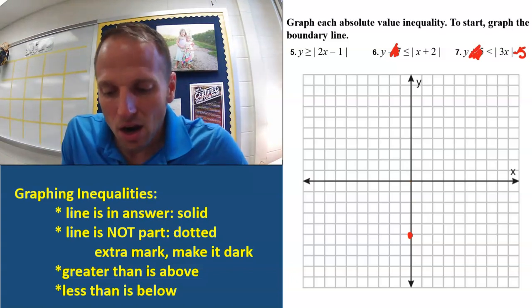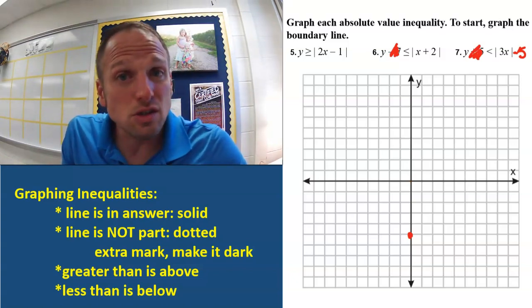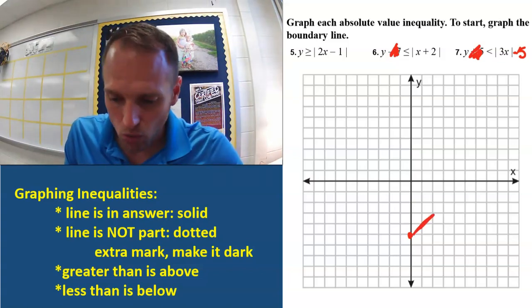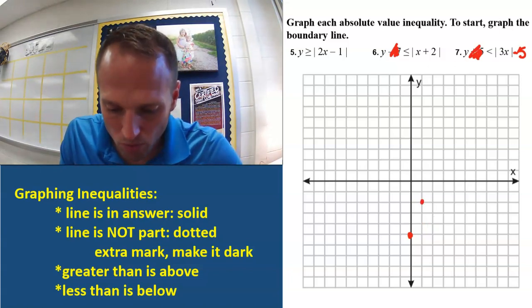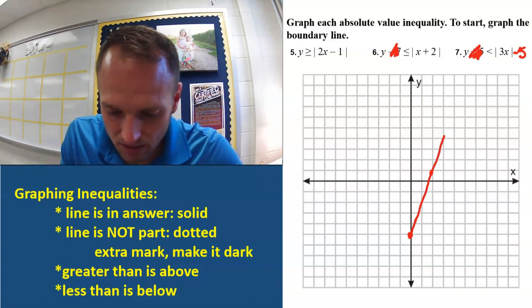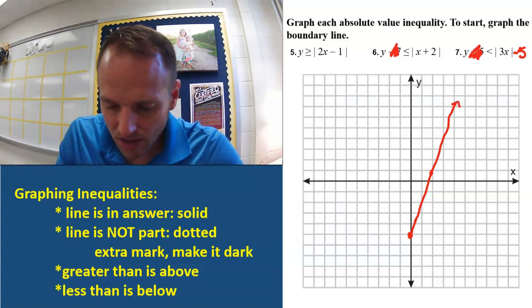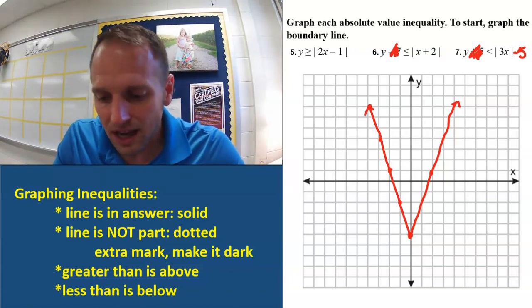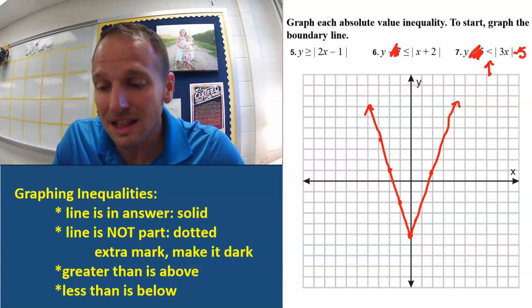And then our slope in there with the x is 3. So instead of being a nice, easy slope of 1, up 1 over 1, we've got to go up 3 over 1. Up 3 over 1, and it's going to look like this. Same thing back here, making it a perfect V. Looks like that.